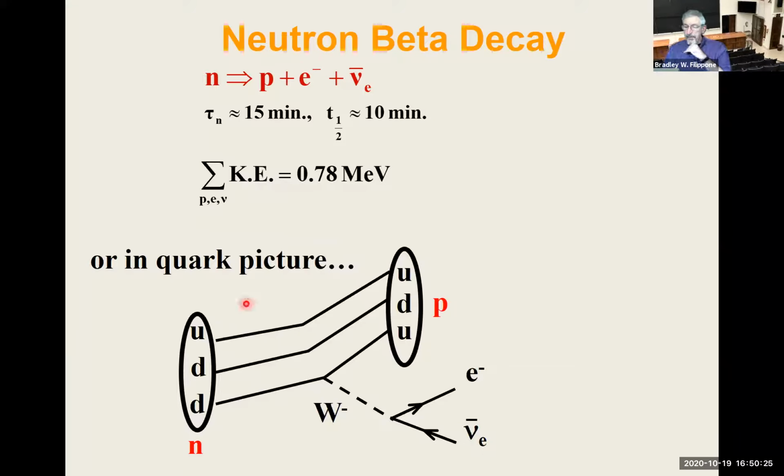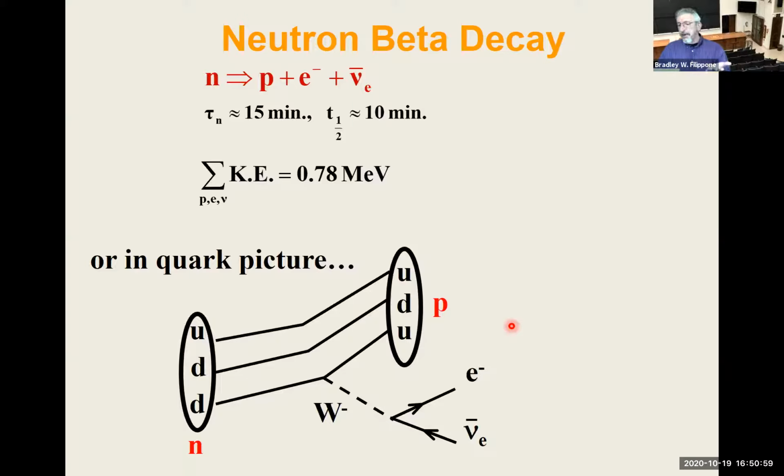In the quark picture, and so this is the fundamental interaction point of view, the neutron has u d d quarks. One of the d quarks emits a virtual vector boson, the W minus, weak boson, and turns into a u quark. Then that virtual boson must decay, and it decays to an electron and an antineutrino. That's what's energetically possible, because the energetics is only less than 1 MeV. And so that's what it looks like in the quark picture.